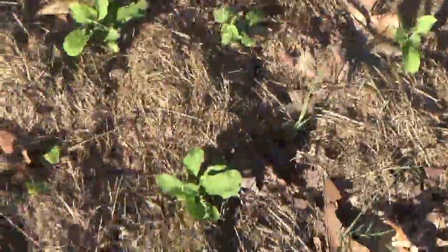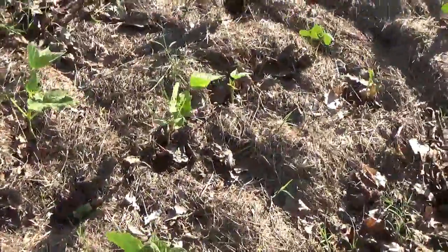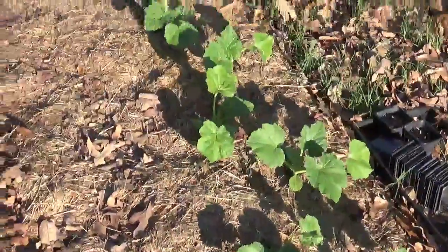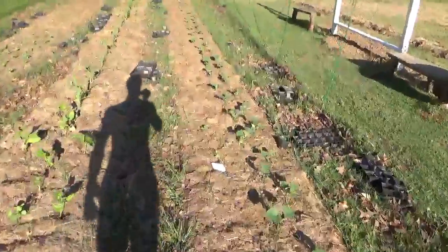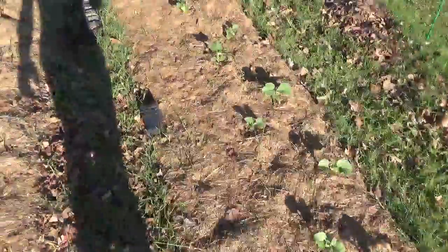Got some carrots, but not very many. Just a few little bunches. Lots and lots of radishes. The corn's getting pretty tall. So are the peas. This is all okra. I'm kind of amazed at myself for remembering where everything is. I'm not even looking at these labels that I have down. That's all cucumbers and yellow squash. They're getting pretty big. Everything's doing pretty well in these little grass and dirt and leaves raised beds.